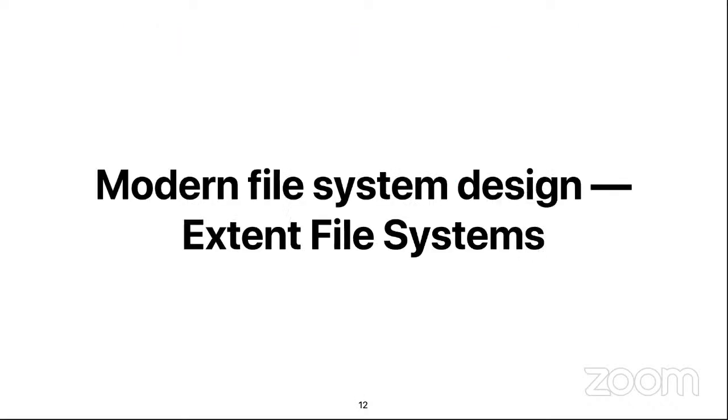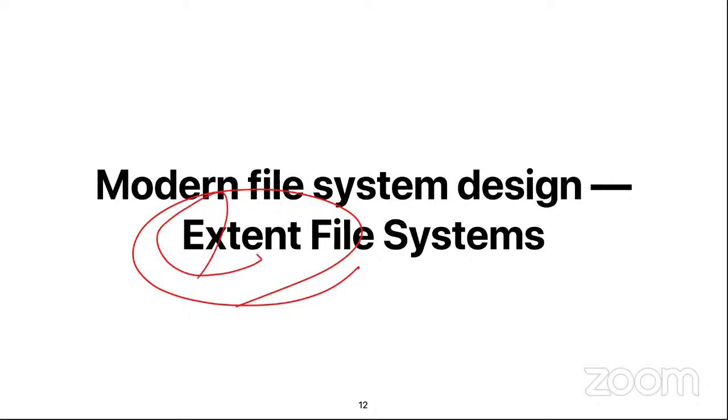Before we talk about the modern file system design, let's look at the modern file system names, right? If you are running Linux, your file system is very likely to start with a word like ext, right? And this ext actually stands for extent. So what's an extent? Before we start, it's always a good idea to see the concept of an extent.